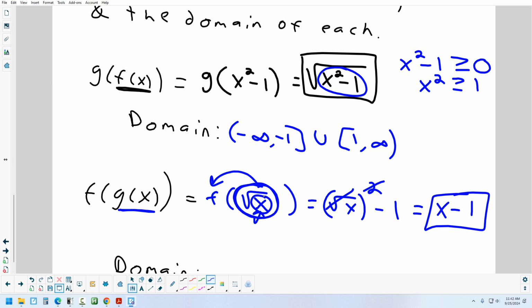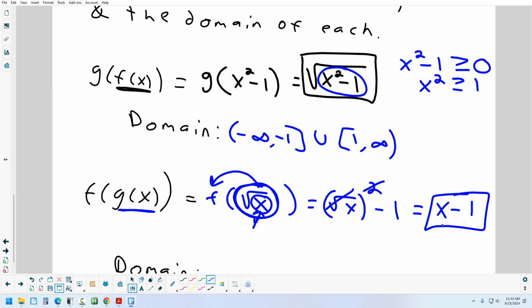Anything 0 or higher. So I think you meant greater than or equal to 0. Oh, okay. Not greater than or less than 0. Yeah, greater than or equal to 0. Okay. So from the inside function, keep that in mind. We're already limited to 0 and up.